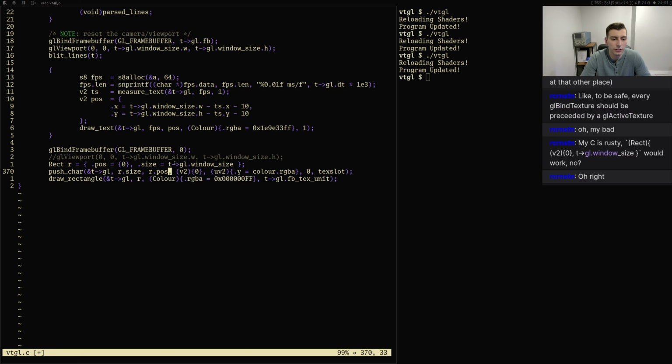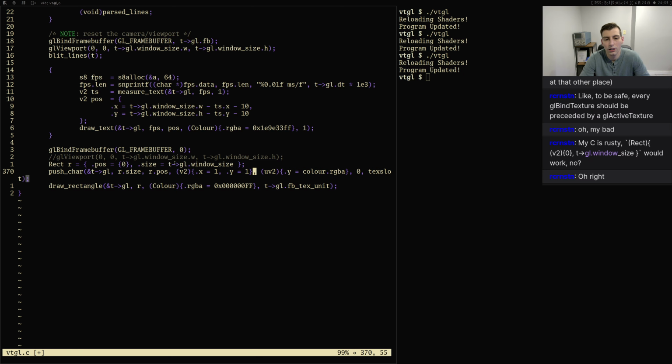R dot size, R dot position. I think this should be Y. Oh yeah, we want X. We want the foreground color.